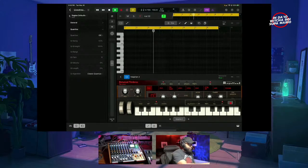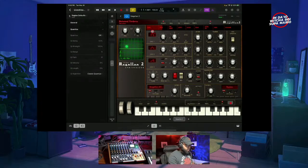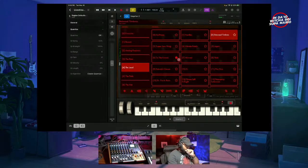Dog synth right here. This is the big dog synth. Big dog right here. It's got a lot of good sounds in here.